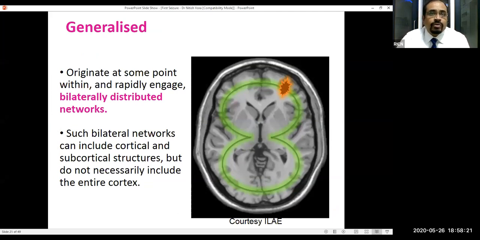What is a generalized seizure? What is a focal seizure? Again, almost the same as what we've been thinking, but now we know the brain works as a network. When we have a generalized network or bilateral distributed network involved from the very beginning, this is about the origin of the seizure. So its origin is generalized or focal. When you have a generalized network or bilateral distributed network, these are generalized seizures. And as we know, tonic seizures, clonic seizures, tonic-clonic seizures, atonic, myoclonic, absence, etc.